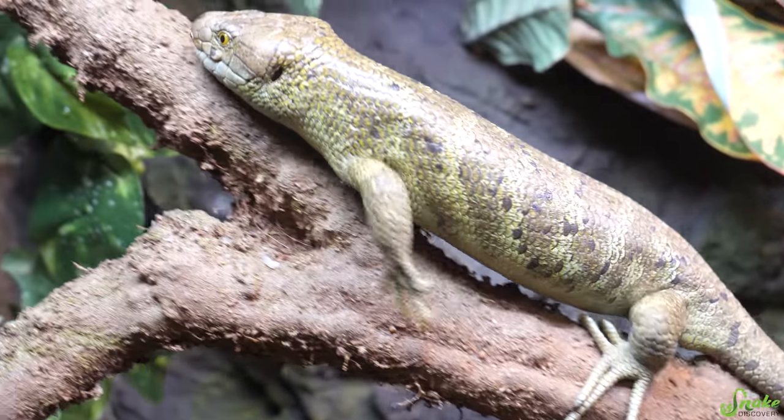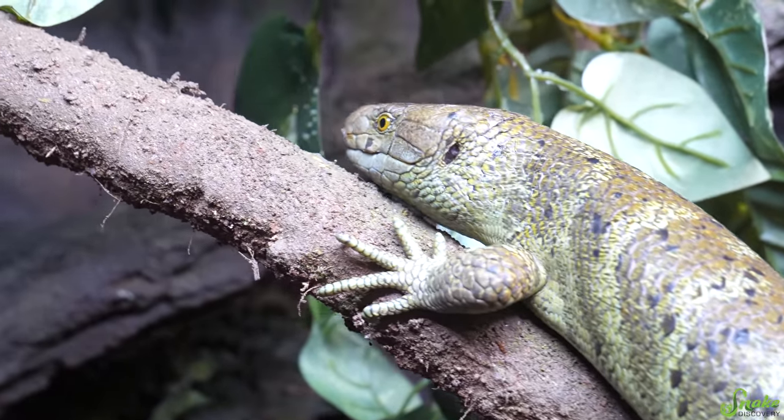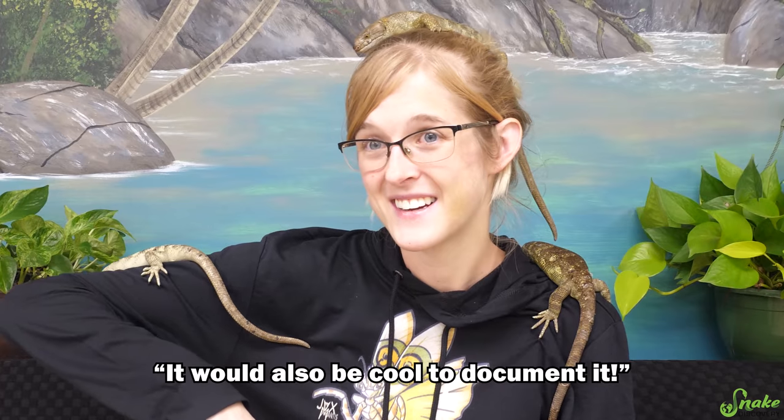As you can see, they love climbing everywhere, including on my head — very fun species to have, even though they can sometimes be defensive if they are not familiar with you. We're really hoping that they have babies one day. It would be really cool to see a little 11-inch long baby monkey-tailed skink and to document it. It looked like they might have been doing something a few days ago, but they were all behind foliage so I couldn't tell for sure. Unfortunately, it's a six to eight month gestation period, which is a very long wait.